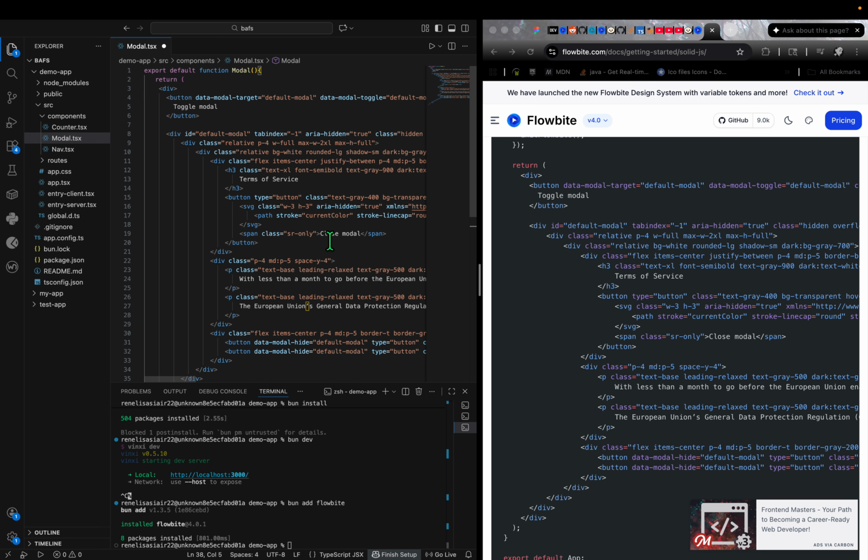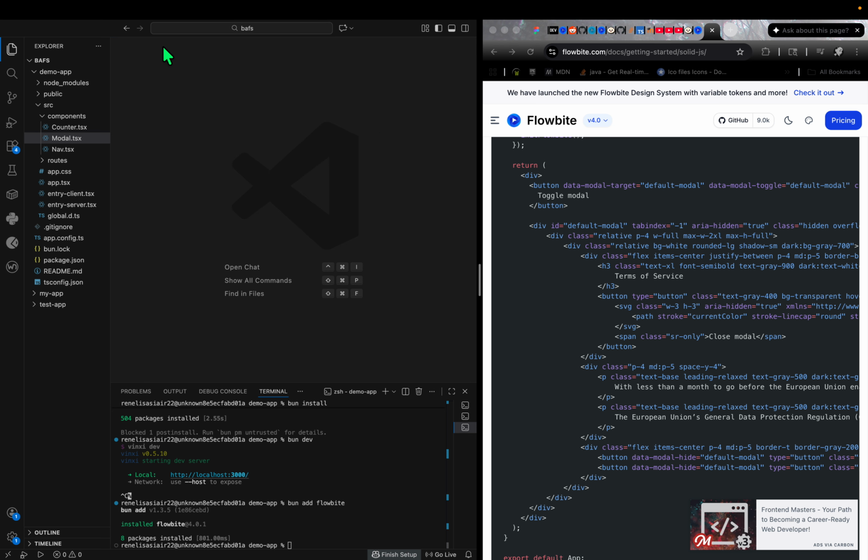Now in this return is where you find the block that you want. So in our case, since we're using just the default modal, we're gonna find it in here where it says return. So we can just take from return all the way down.